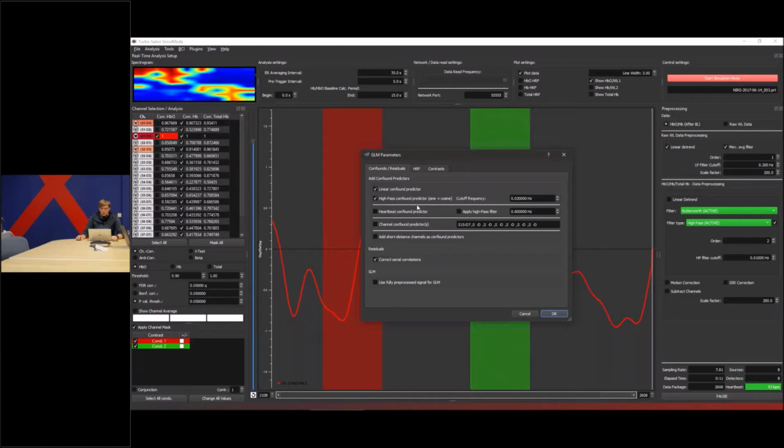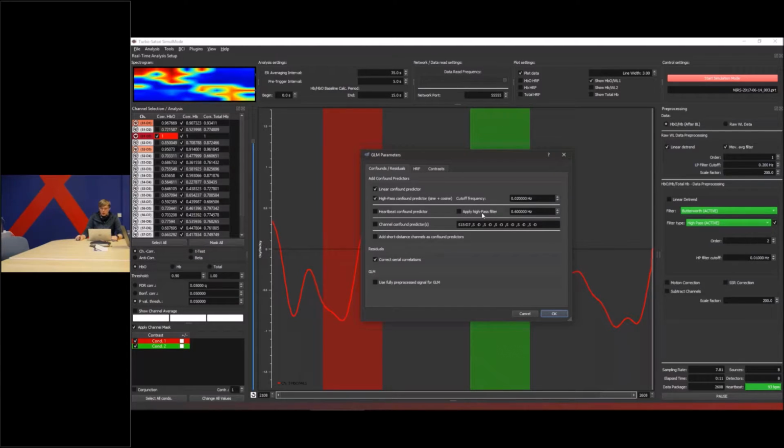Otherwise, you have some options to add confound predictors like linear trend, high-pass filters, heartbeat confound predictors. That means all the channels that have a heartbeat will be combined, and the mean signal of these channels will be used as a confound predictor. This is only a good option if you have enough channels, for example.